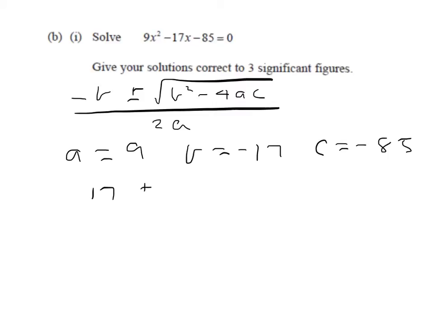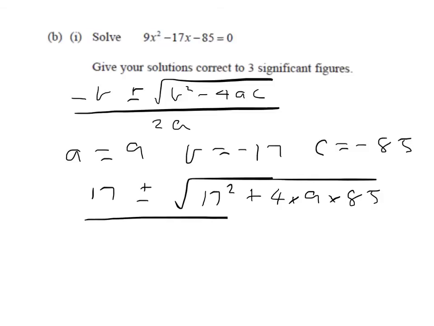Two solutions come from the fact that the square root of any number has a plus and minus answer. We're squaring b, so we can ignore the minus. It will cancel itself out in the squaring process. Then we've got minus 4ac. Now notice you've got a minus here and a minus on the c, so that will give me a plus in the middle. So minus 4, a being 9 and c being 85. And again, remember the two minuses cancel out. All over 2 times 9.